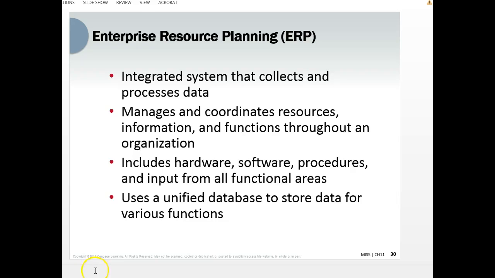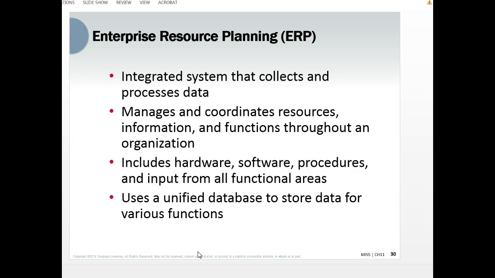Let's look at Enterprise Resource Planning, or ERP systems. It's an integrated system that can collect and process data and manage and coordinate resources, information, and function throughout an organization. A typical ERP system has a lot of different components, including hardware, software, procedures, and input from all the functional areas to integrate information for the entire company.